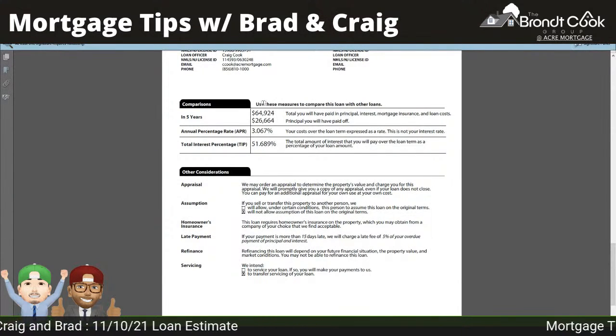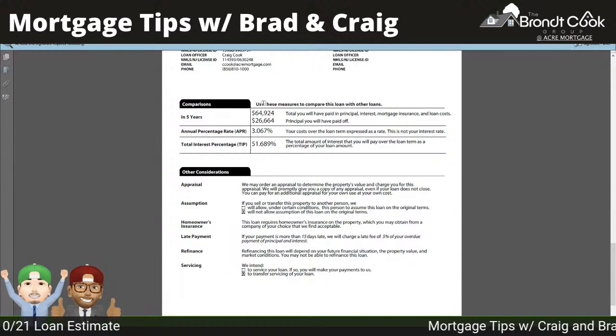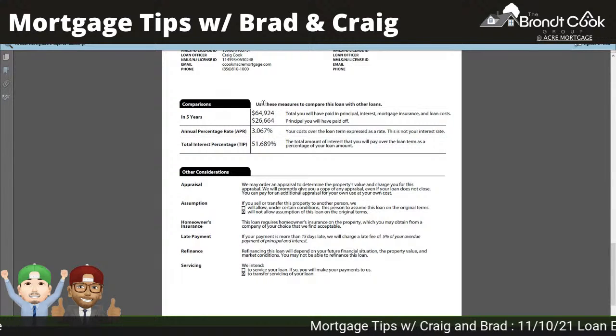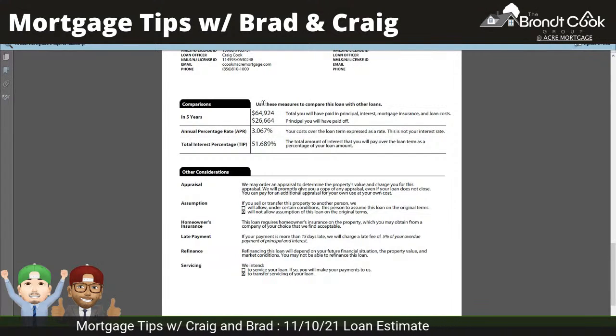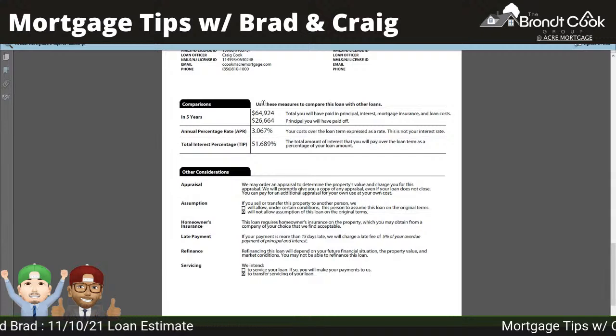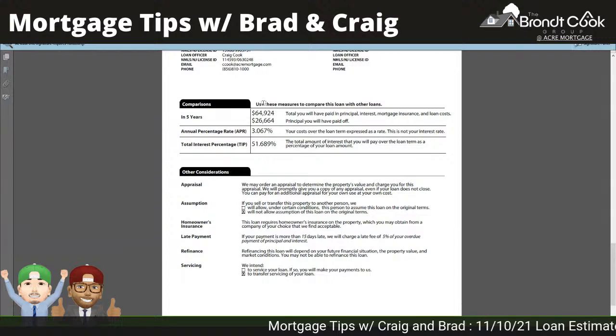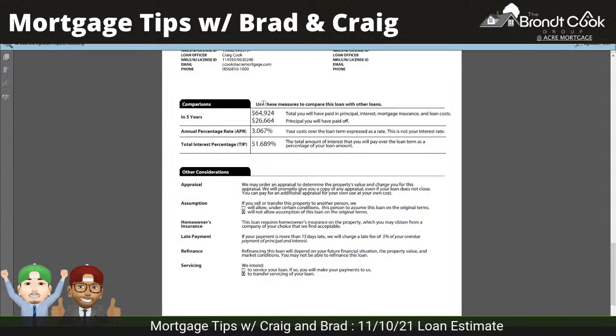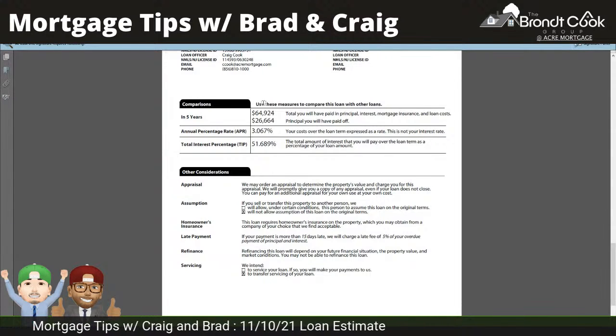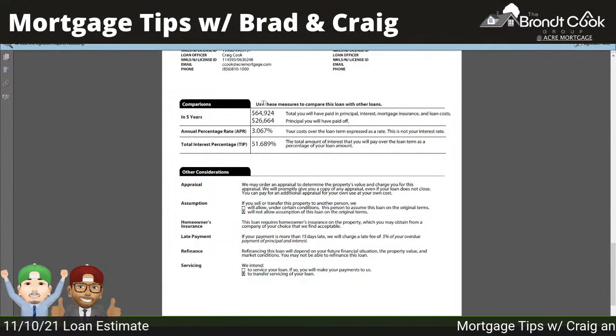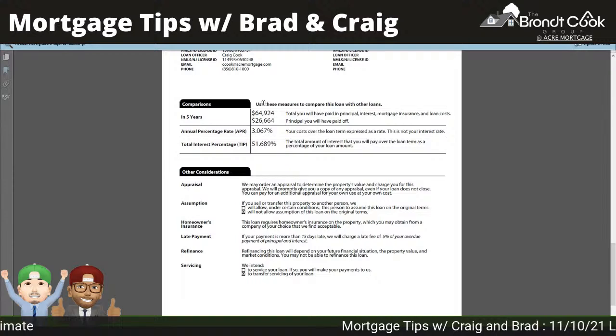Now, obviously, in most cases, if you pay more money towards the principal of the loan, you're going to pay your loan off sooner, so that total interest percentage is going to go down. So that's something good to know, is that you're not locked into paying that total amount of interest. It's all related to how quickly you decide to pay off the loan. There's no prepayment penalty. So if you pay more money towards the principal, you're going to lower that total interest percentage. Brad, you want to add anything to that section?